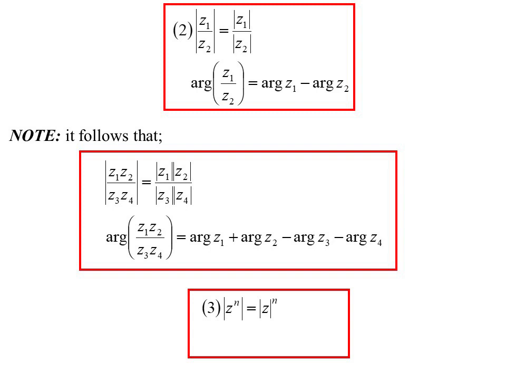When we're dealing with powers, if you think about z to the power of n, all you're really saying is z times z times z times z, and so on. And we've already got a rule to handle that. So we know that will just be the modulus of z to the power of n. And with the arguments, I must have ended up with n lots of them because I'm going to add them all together. But if I've got n of them, I end up with n arguments of z.